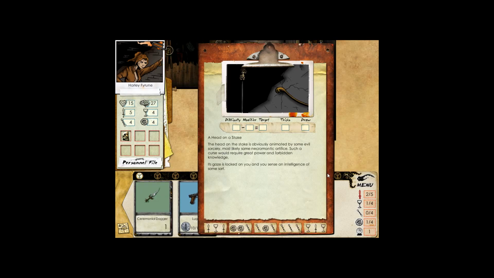The head on the stake is obviously animated by some evil sorcery, most likely a necromantic artifice. Such a curse would require great power and forbidden knowledge. The gaze is locked on you, and you sense an intelligence of some sort. Can we communicate with it?